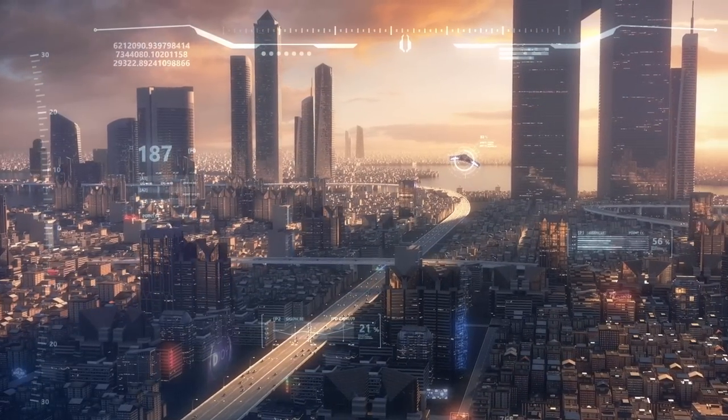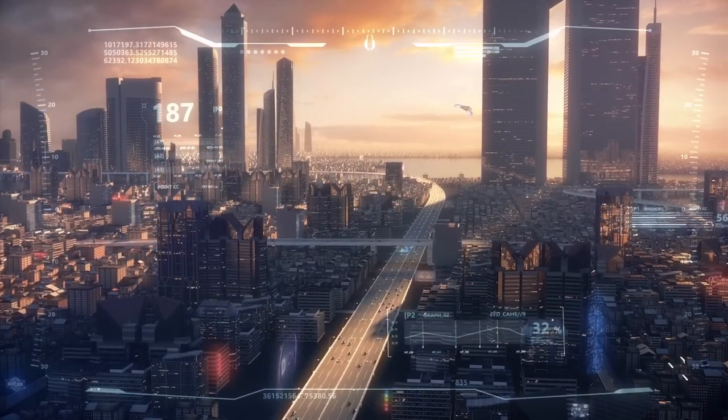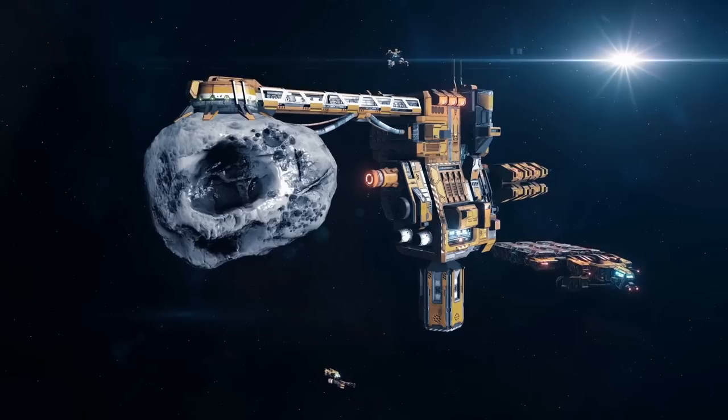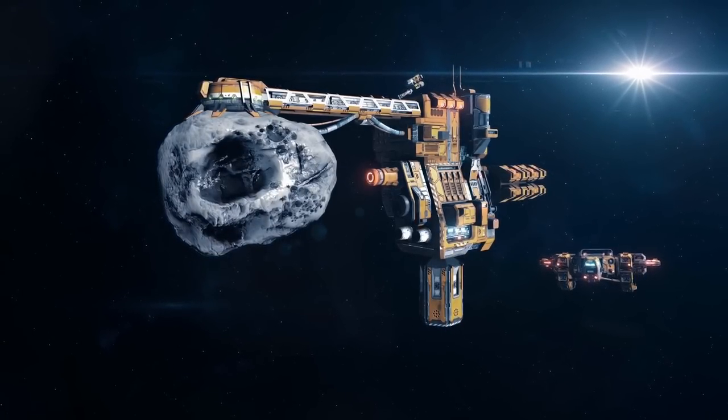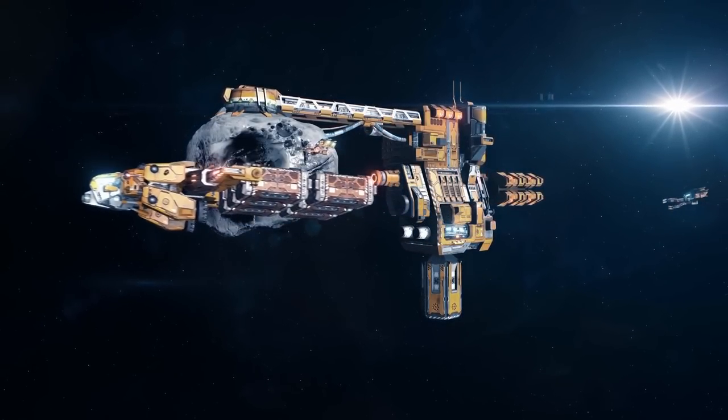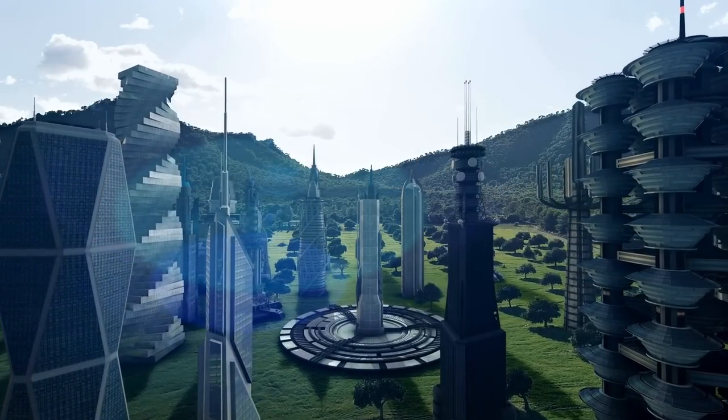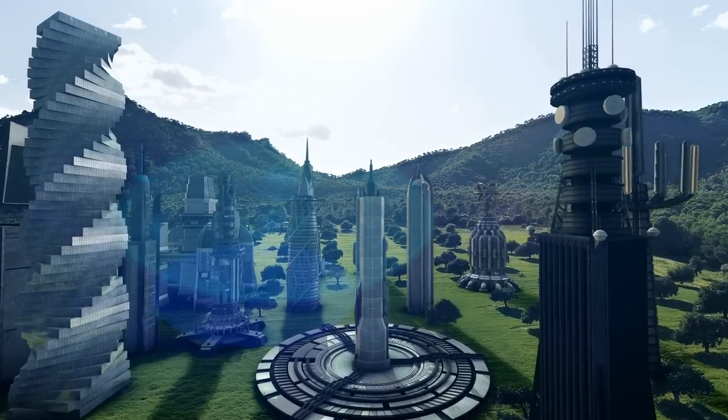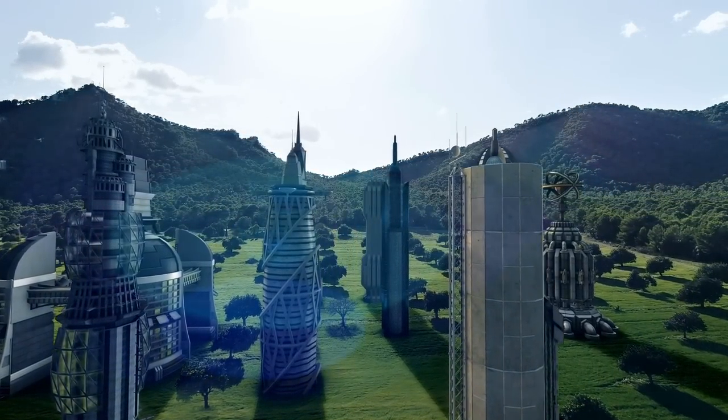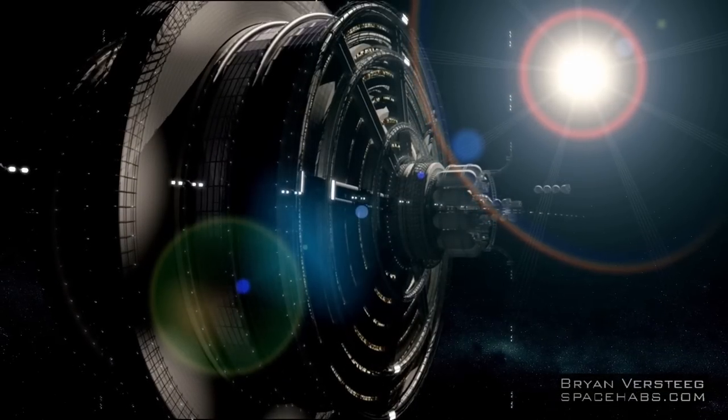One of those big barriers is population growth, because a relatively simple improvement in automation and power generation might let us start knocking out kilometer-wide solar panels from random asteroids as fast as we felt like building them, and that same technology leads to the kinds that let you churn out space habitats or arcologies for folks to live in, faster than we could grow people, so to speak, even if everybody was having a dozen kids apiece. Nobody agrees on population growth rates, nor should they. Models of how fast populations grow often seem as reliable as next week's weather forecast, and for similar reasons. It's a system that's just chaotic and has a lot of variables with big and hard to predict impacts, including human opinions.